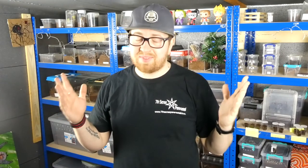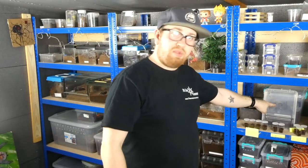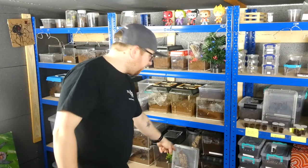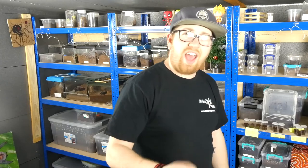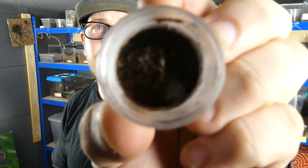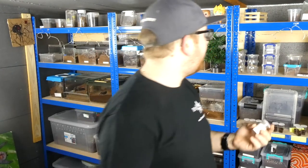We did it. We did it. Everything is rehoused. Nothing escaped. I didn't get bitten, I didn't die. We're good. To recap: temporary enclosure for the huntsman, temporary enclosure for the red fang, also temporary enclosure for the Haiti Haiti — just throwing that one out there. These are all the slings I've got. I don't tend to have particularly good luck with slings. In fact, I've just discovered that my H-Pulker piece sling has passed away. I don't know what it is with me and slings — it's a love-hate relationship. I love them, they hate me. They hate living for me.